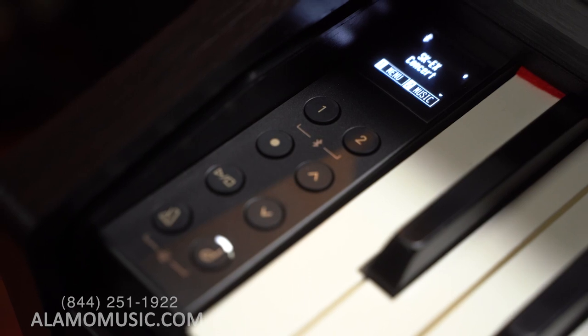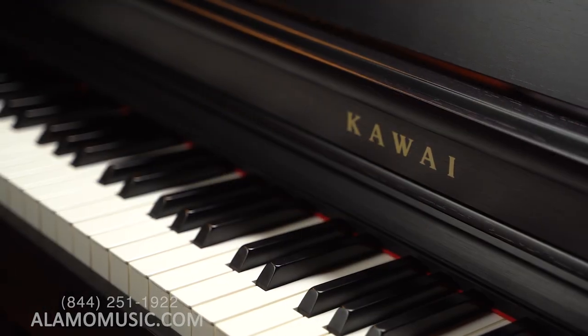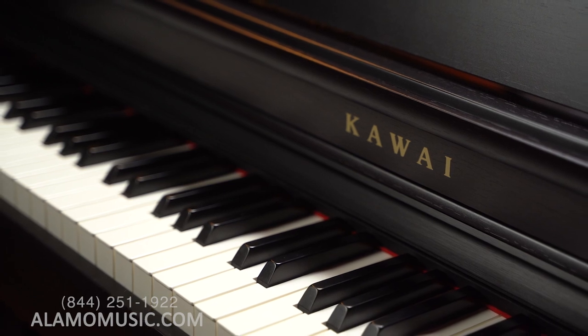Like on the CN201, and this isn't really a comparison to the CA49, it's just that I paid $2,899, I think, in 1987, for a digital piano that was an 8-bit machine that had 3 piano sounds in it. And now this one here is a third less, and it offers hundreds of times more things. Yeah. Better quality sounds, better action, better play, everything.